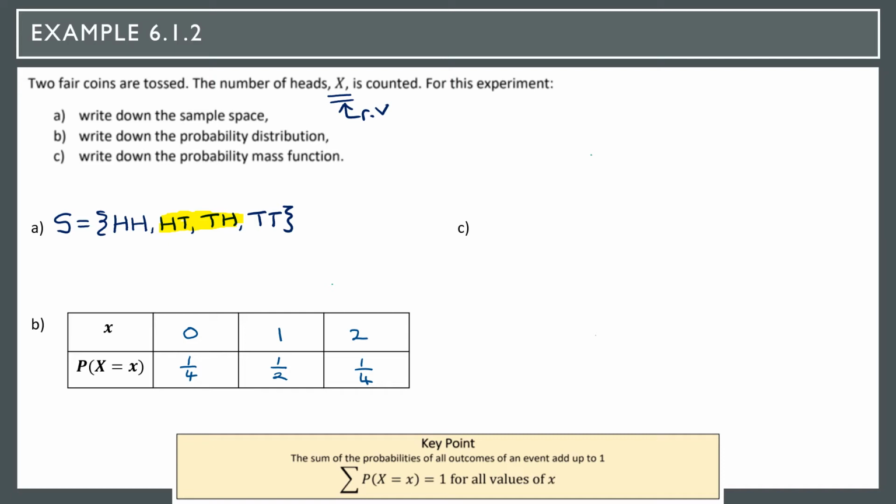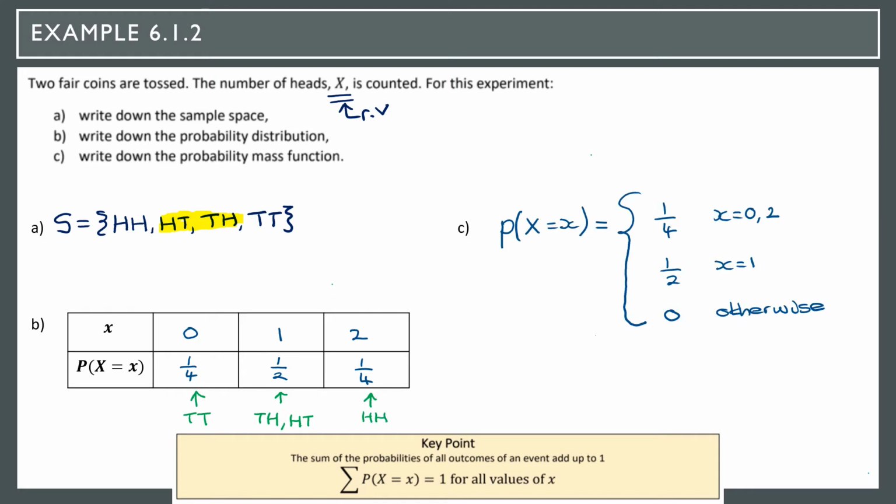Then moving on to our probabilities, if we have 0 heads, then this has to be the outcome that we obtain 2 tails. So the probability there is 1/4, and you should be able to see that easily from your sample space. In terms of 1 head, we've got 2 possible options here, because we could obtain a tail and a head, or we could also have a head and then a tail, and in both situations we have 1 head, so that probability simplifies down to a half. And then finally we have the outcome where we have 2 heads, in which case we have the probability of a quarter again.